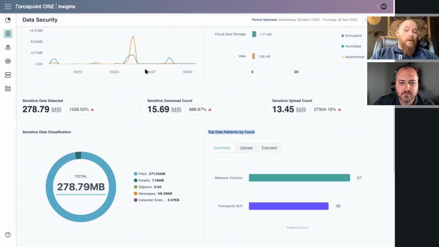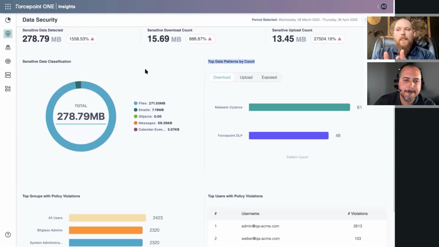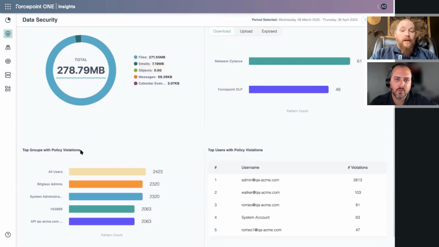When we talk about mid-market, again, sometimes, even if you don't look at mid-market, you look at any organization, they're not even sure what to look for. Great, hey, what should my widgets be? So I think these dashboards take a lot of the guesswork out, right? Being able to go down and just say, who are my users violating? Who are the top users?